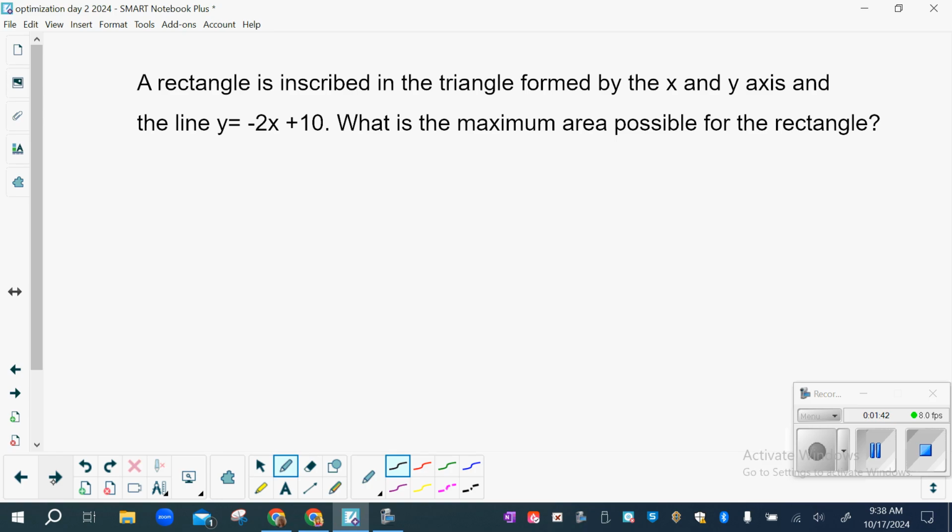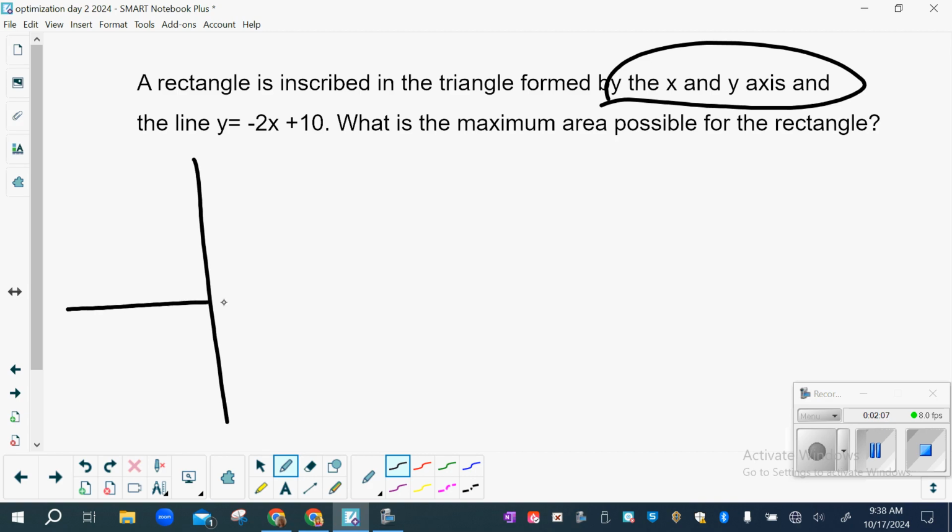So all we're doing is taking what we did last night and putting it in a math context, not a goat context. So the first thing I want you to do is, either on your paper or on your whiteboard, here's what I want to start with. The first important word is this. We are graphing something. So can you make the X and Y axis? It doesn't need to be perfect. It just needs to be a random X and Y axis. I don't care, and it doesn't even have to be good. It has to just be like this. Yay.